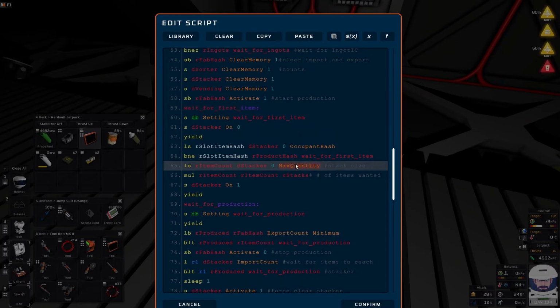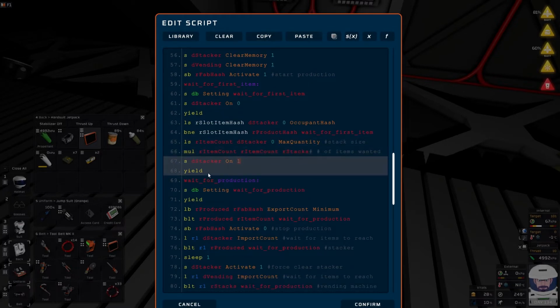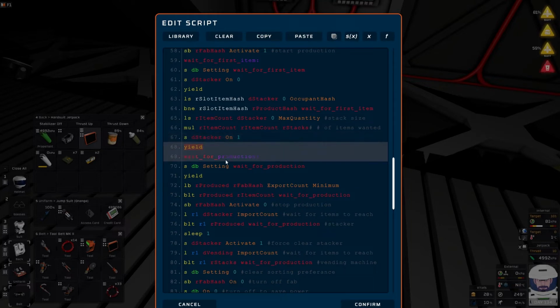Then we read the max quantity, which tells us how many items are in a stack for that particular item. Then we multiply the number of items in a stack times the amount of stacks that we want. And then we're turning back on the stacker. We're waiting for them to produce the amount of items that we want.